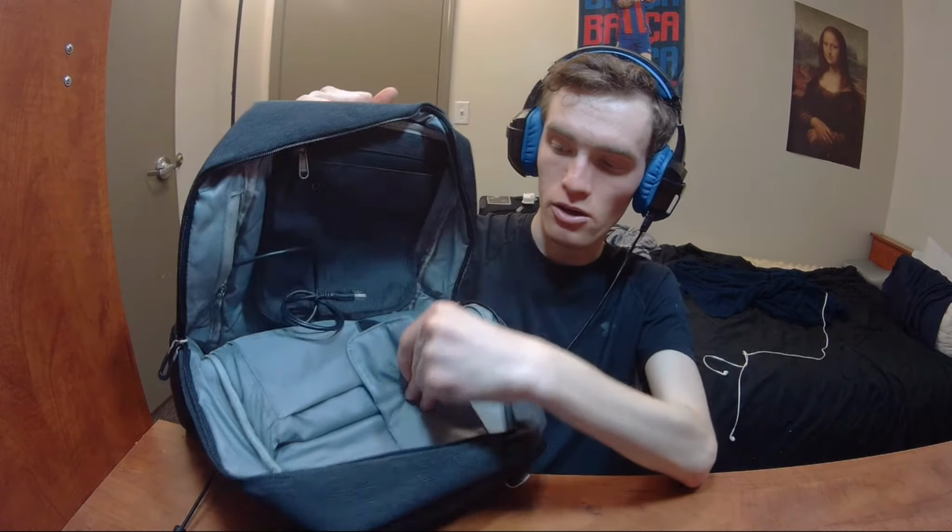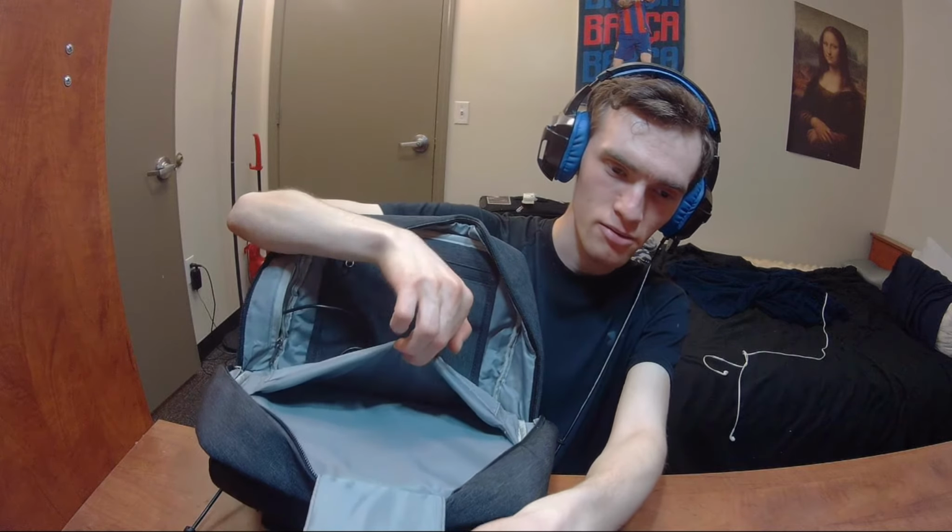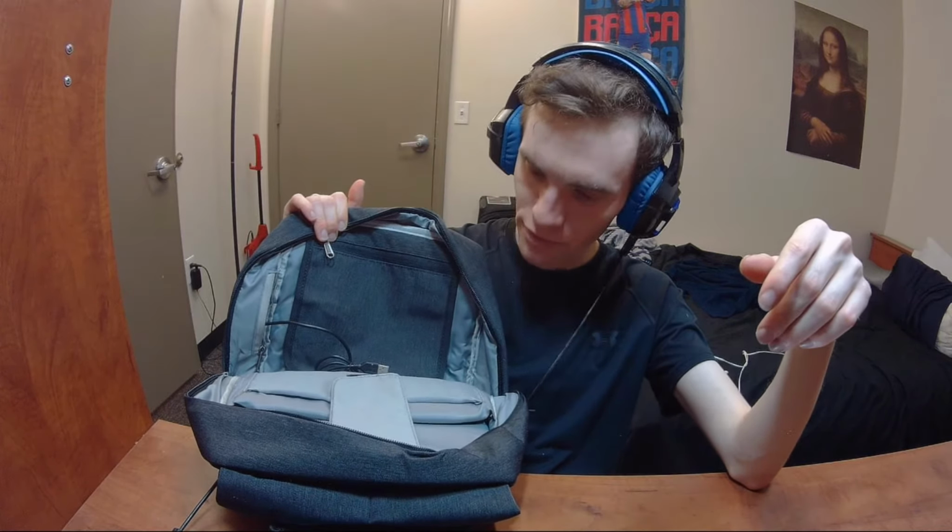Here's the backpack. It looks fine. I'm going to put stuff in it later just to make sure it can hold some heavy stuff. But I'm just showing you guys. So you have two more pockets right here. Two more. So just kind of cool. You're going to want to put your Nintendo Switch maybe in there, or a folder, something thin and long like that. So that's it for the main pocket.